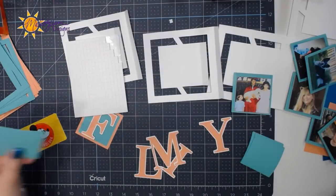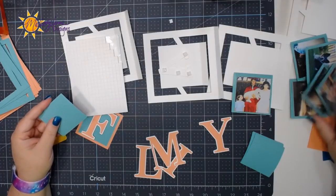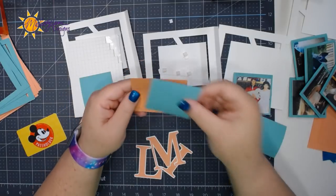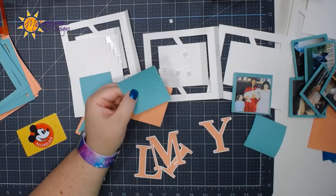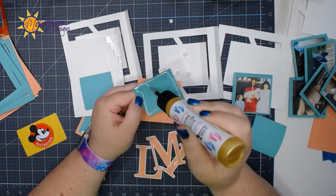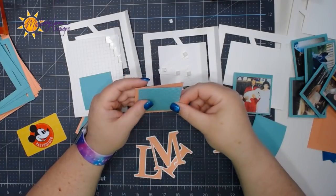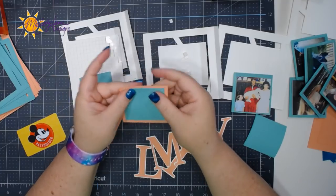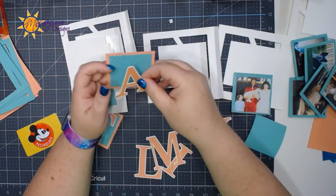Okay, guys, don't do everything I do in order. First, I want to glue this onto here. So I'm going to add the glue to here. Just kind of try to center it in there. And then stick the letter on.